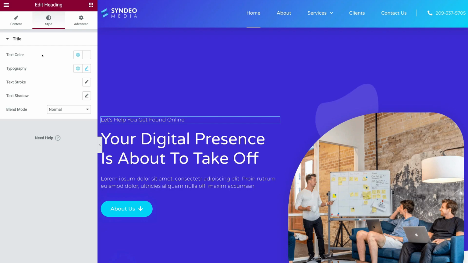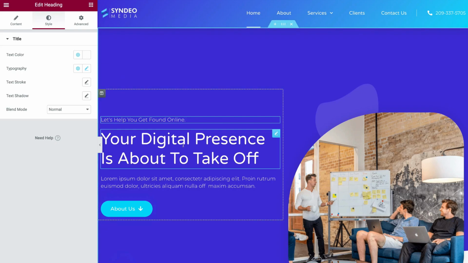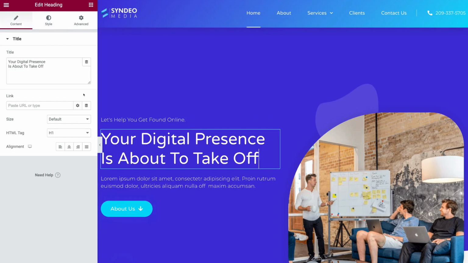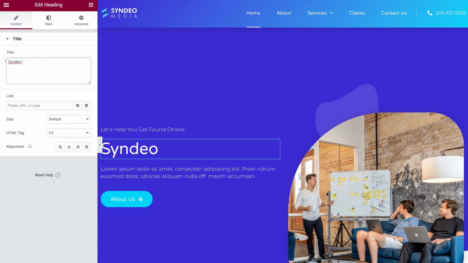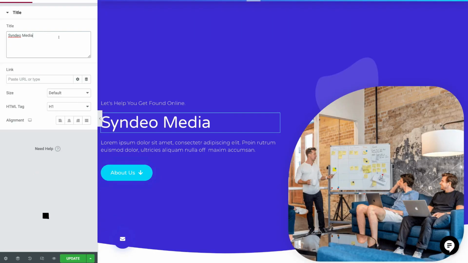So as you can see, Elementor is extremely easy to use. Again, all I would do is click on this element here, and that's going to generate the content over on the left-hand side that I can simply change. Now, once you're happy with any of your changes, make sure you navigate down to Update. And that's going to update your changes. You can also navigate over to Preview Changes to preview what your changes will look like before you make any updates. And we can also view our change history.